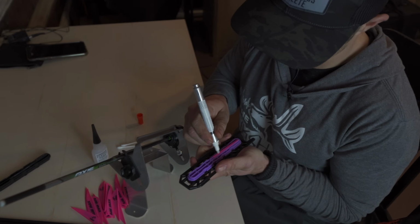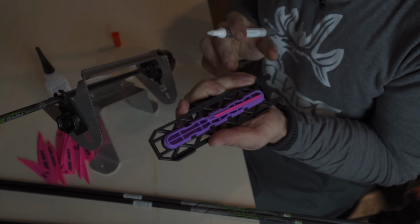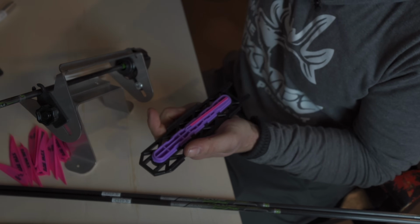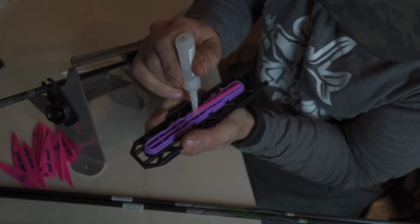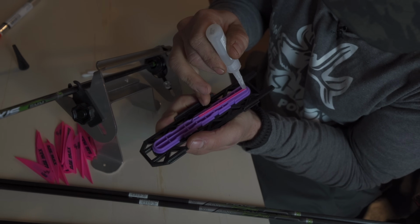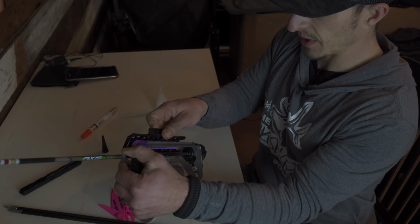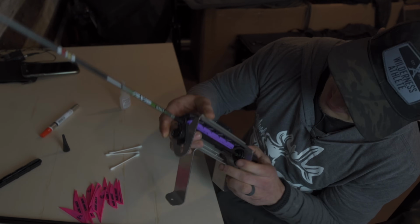So a little bit of primer. Have good lighting so you can see that you are getting everything but not oversaturating it. Lighting is really important, and then don't use too much glue. I think that's usually most people's downfall. So I'm gonna put a dab on the end piece, then spread that glue down to a dab in the middle and one at the end. Just a small amount. Once it's on there, we're gonna get it connected on the side rail, make sure it's flush and it will snap. And then from right here, you guys can probably see.